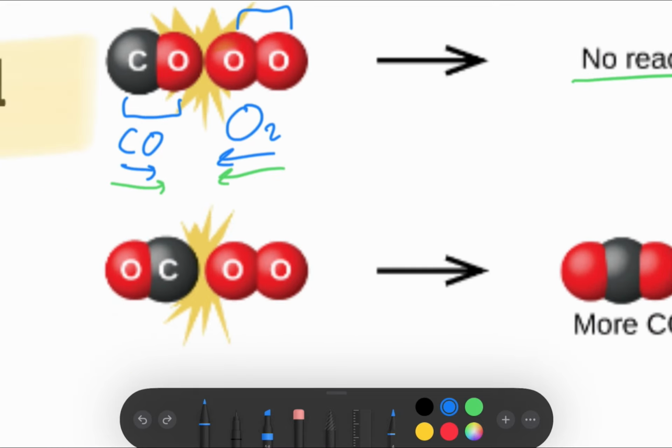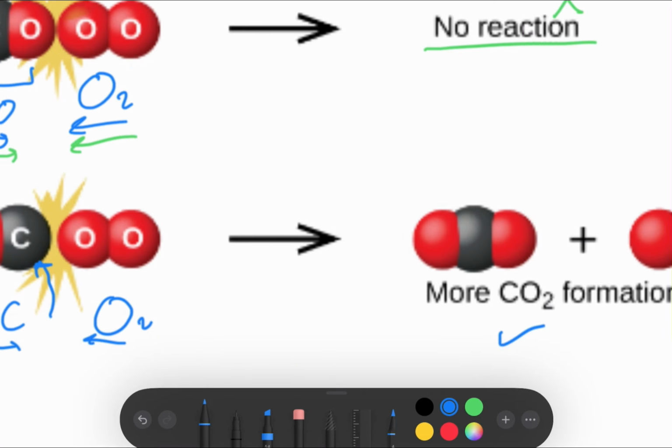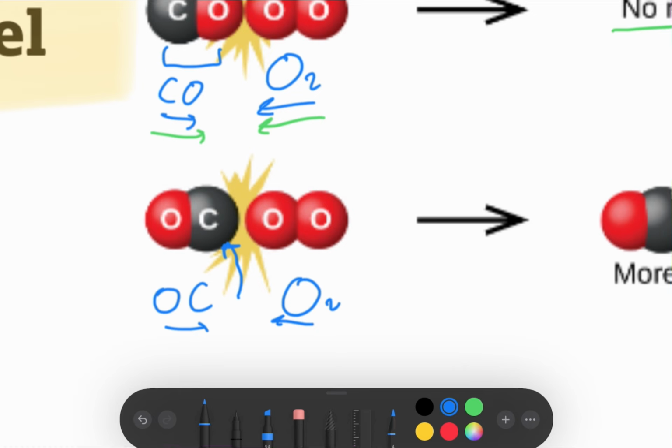On the other hand, if the molecules of oxygen and CO collide from the side of carbon, then this is the proper orientation. As a result of this process, you will have a product. We can see that they're colliding with a sufficient amount of energy and the proper direction or orientation. So these are the most important factors in order to have a product in your reaction.